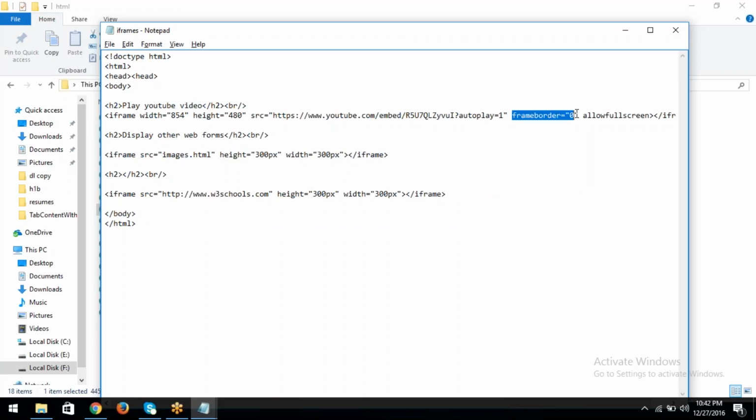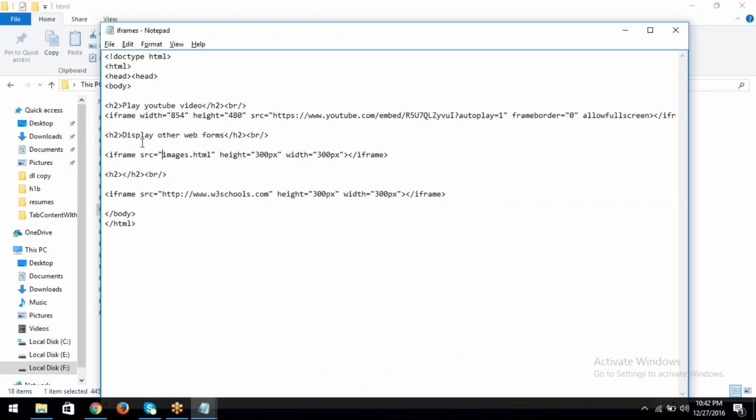This is frame border 0, which means no border for iframes. The allow full screen attribute is used so that when you double click on the video, it will display in full screen. Otherwise, full screen is not allowed.